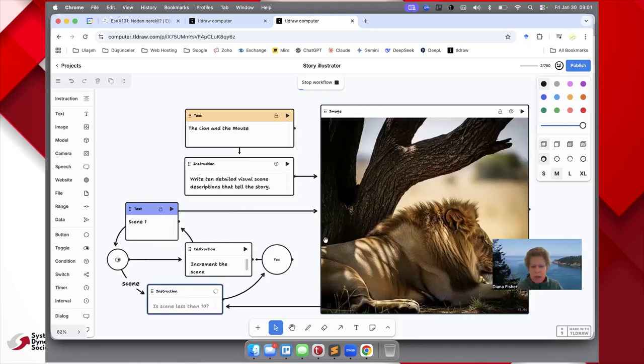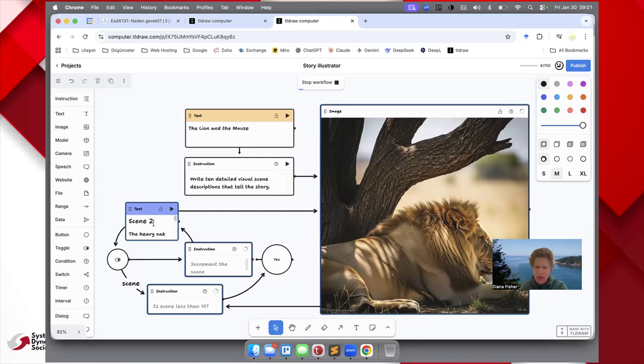So this is the first one, and then it will go here. Is the scene less than 10? See, there's the little circle down there. Now this is working. But see here, you have 3 because it just jumps from here to here, and we have 3 per 750. And after this, it will increment the scene. This will go from scene 1 to scene 2.